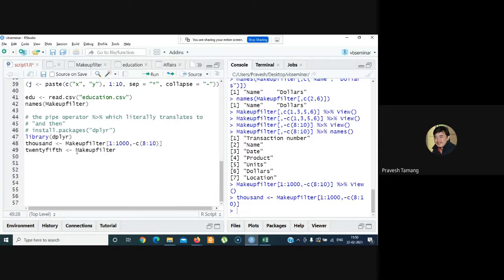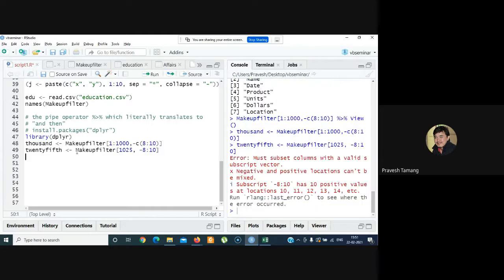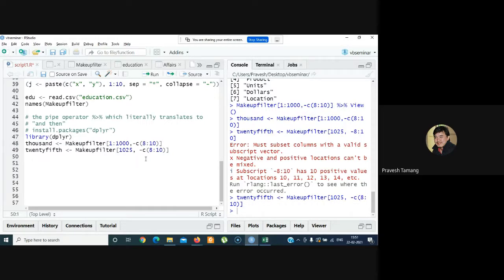So in the rows I will put 1025, and in the column I'll say minus c(8 to 10). Oh sorry, you need a c because there is a minus sign over here. So this is 1000. Okay, this is 25th.